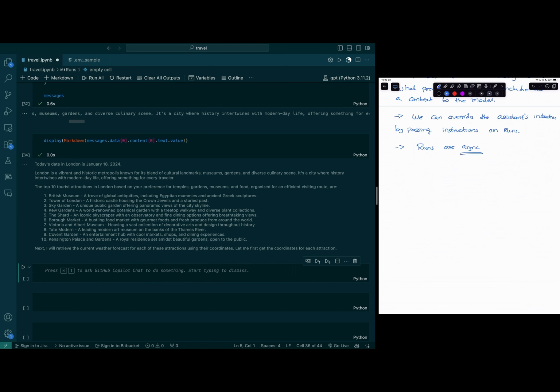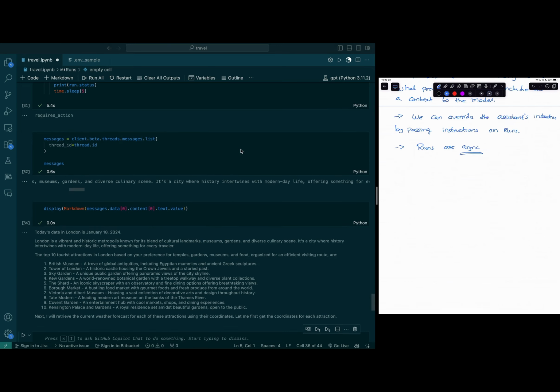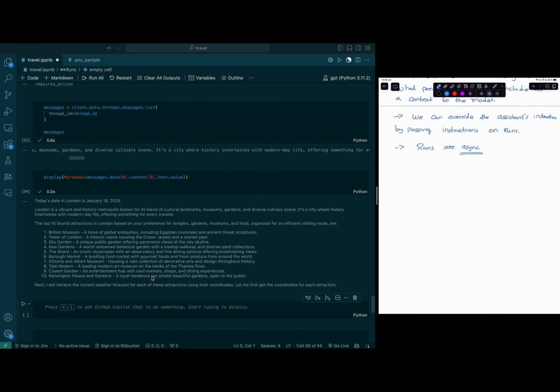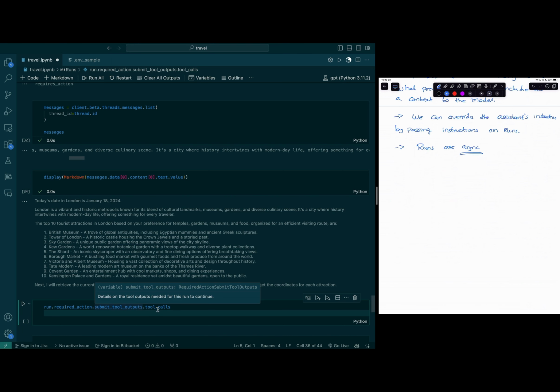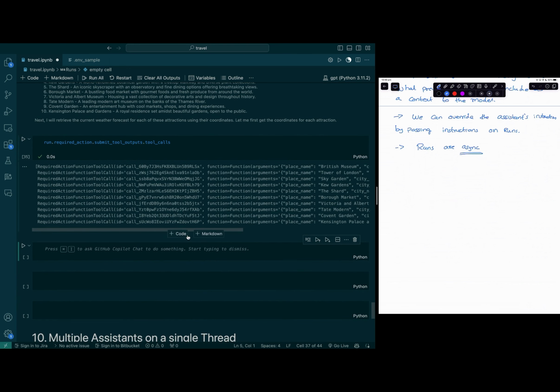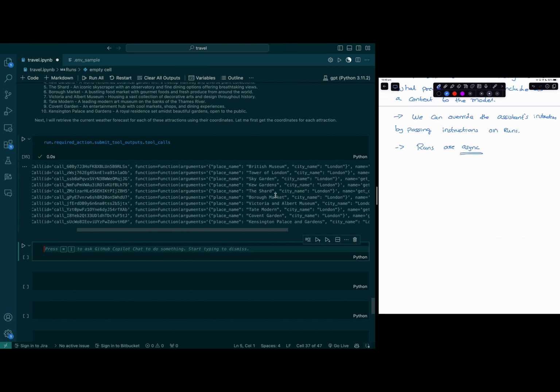It also says requires action, which means it's asking us to call some functions. Let's see what it asks us to do. The run has required action, submit tool outputs, tool calls. Let's run this. What it does is it's asking us to call these functions.